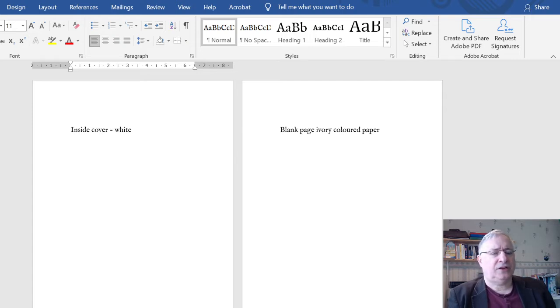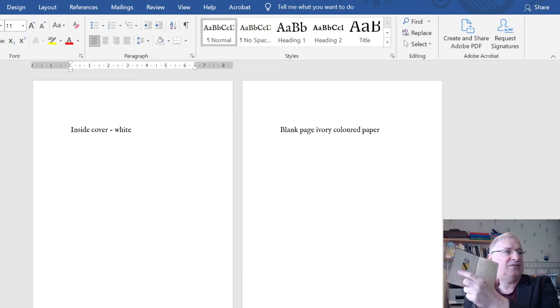I've set this up in such a way that, as you'll see, I've labelled the first page as inside cover white. I'm visualizing that as the inside of the front cover. As we open up the book, here we go, the inside of the cover, which I want to be white in my book.